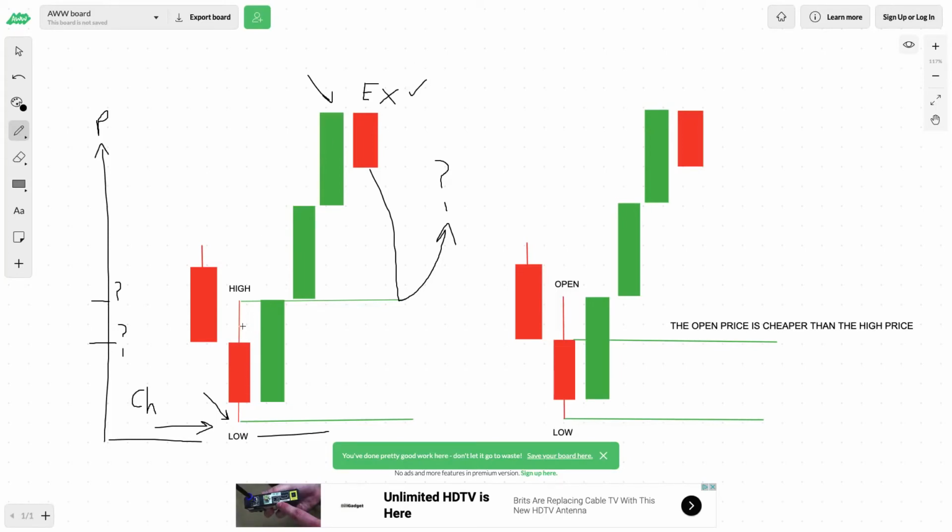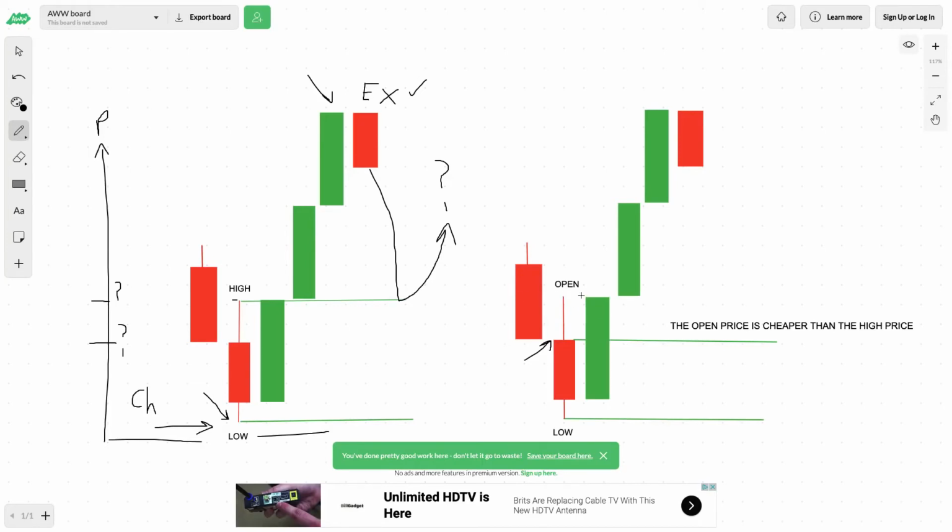It's a cheap price compared to what is expensive. But if you're looking at this candle from the high price to the low price, the open price, where I want to buy, is cheaper and a more bargain price than the actual high price. Again, there are pros and cons to both. There is no right or wrong way. What I would suggest is that you can always go to your price chart and plot out either method and see which one works for you.